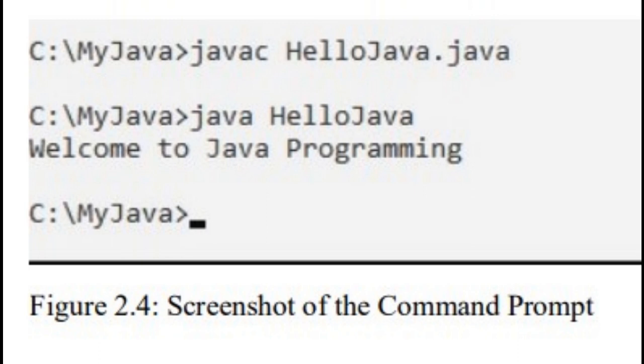Before you compile this program, you have to set the path for the location where your javac and java files are saved. Here we have set the path to the bin directory of your JDK folder: set path=C:\Program Files\Java\jdk-10.0.2\bin. Details about class path you will learn later in this section. You can see in Figure 2.4 the screenshot of the compilation and execution of this program. Figure 2.4, screenshot of the command prompt.